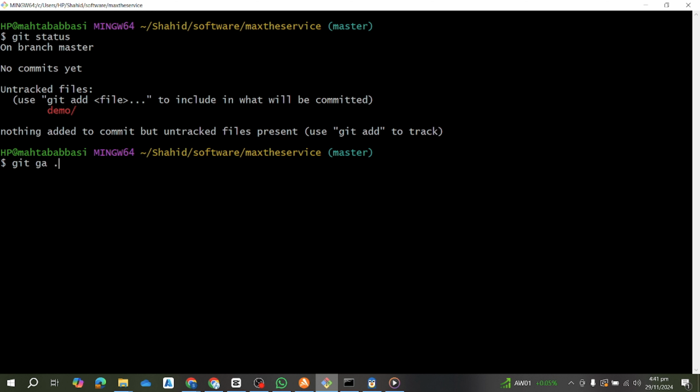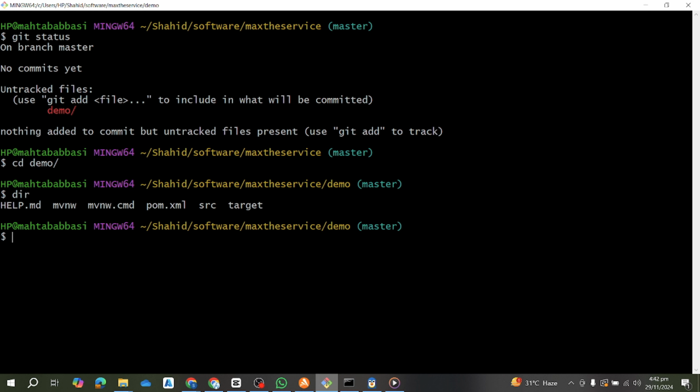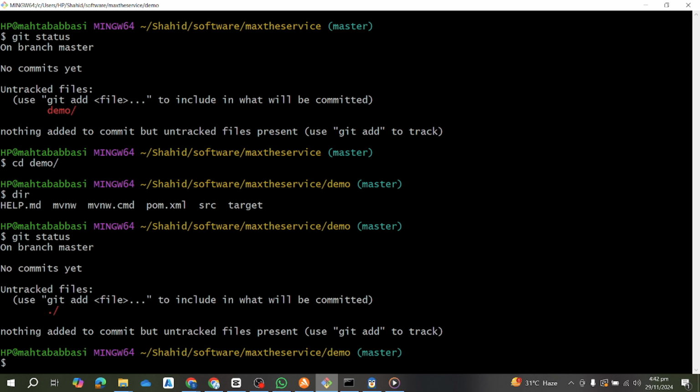If I'm using dot, it means it will add all the files and folders under the demo directory. If I want to add a few files, let me go into the demo and see. Okay, I have a number of files and folders.